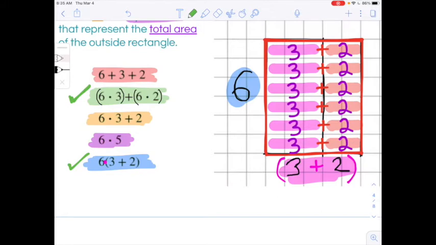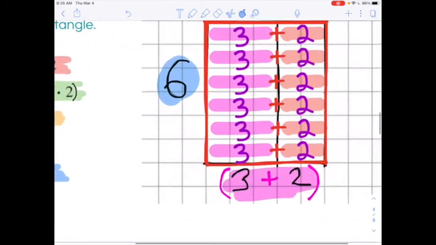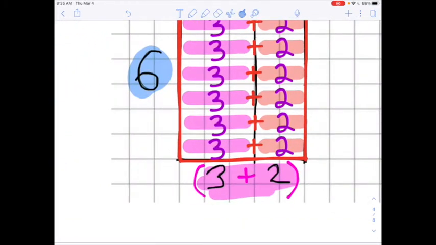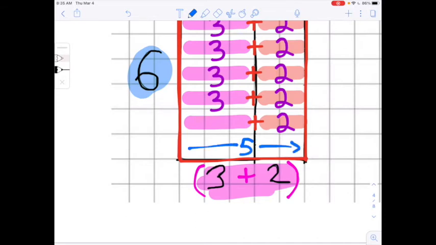There's one more that works. And the one that works is by now actually adding the 3 and the 2. If I add across, so I'm going to make the 3 and the 2 and this bottom one disappear. If I add across, there's 1, 2, 3, 4, 5. There are 5 going across, which means I could just write like this. And notice 3 plus 2 is 5. That's our 5 going across.